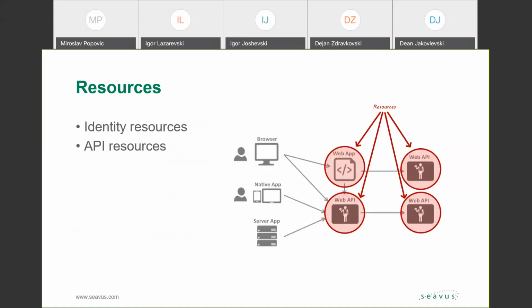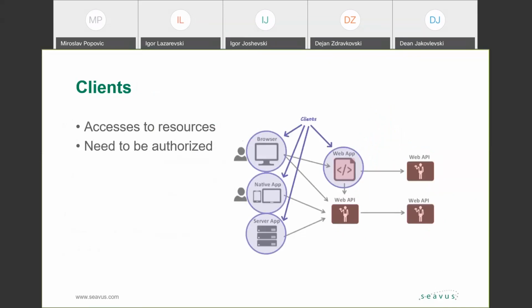In the diagram that we saw at the start of the presentation, those four things on the right side are resources. Those are web APIs or web applications which some other machine or user needs to access. So here we have four resources. Those four things circled now are clients. Clients access resources, and clients need to be authorized to do so.